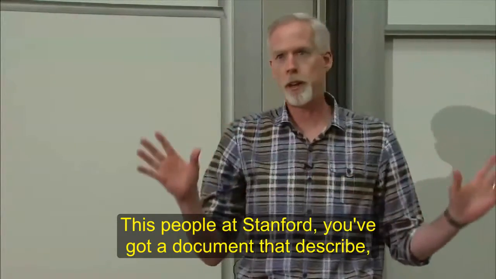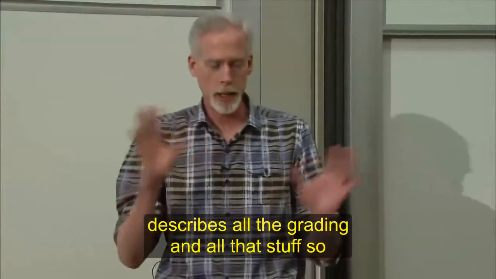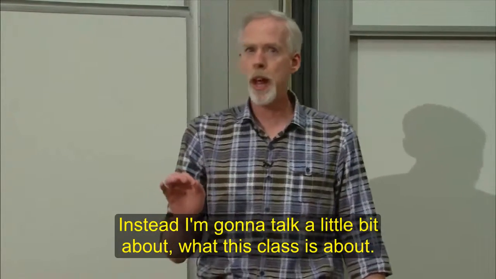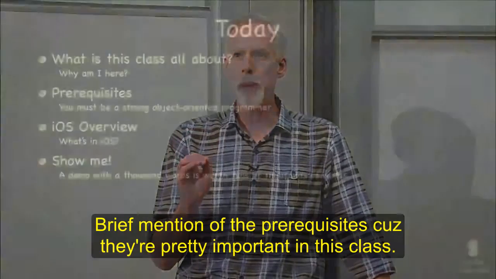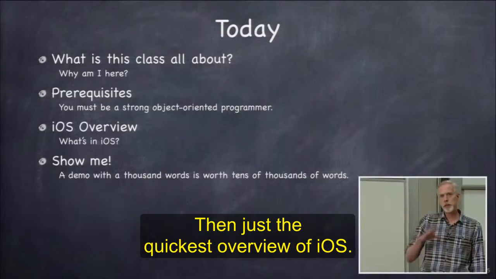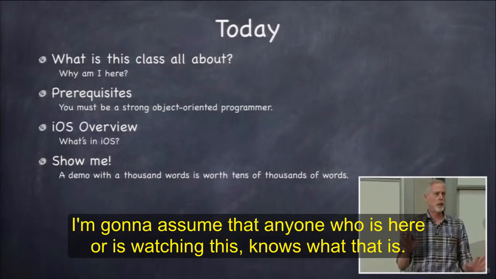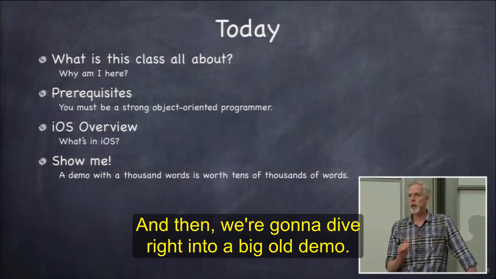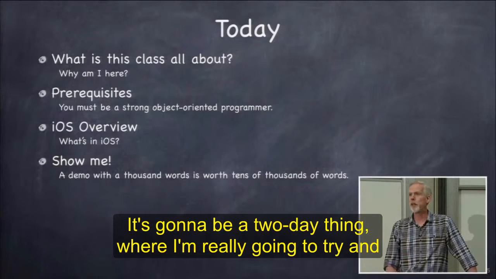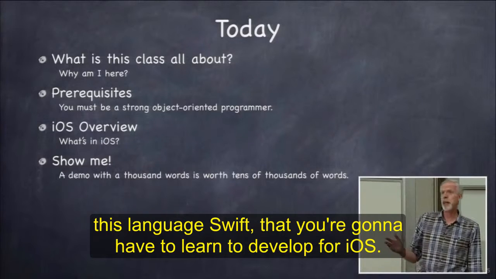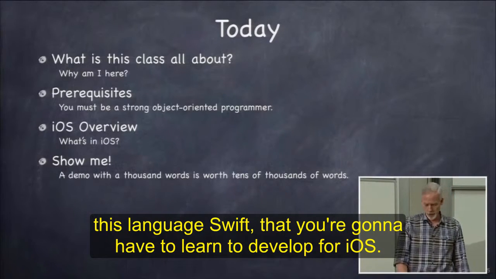People at Stanford, you've got a document that describes all the grading and all that stuff, so I'm not going to go over that in lecture like I often do to start the quarter. Instead, I'm going to talk a little bit about what this class is about. A brief mention of the prerequisites, because they're pretty important in this class. Then just the quickest overview of iOS. I'm going to assume anyone who's here or who's watching this knows what that is. And then we're going to dive right into a big old demo. It's going to be a 2-day thing where I'm really going to try and introduce you to Xcode and the development environment and this language Swift that you're going to have to learn to develop for iOS.